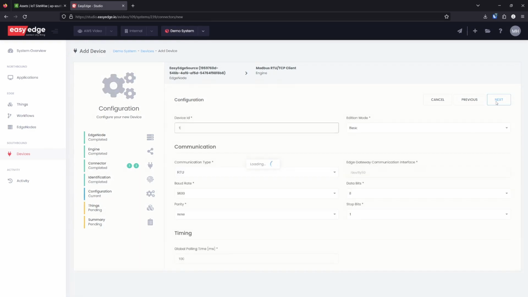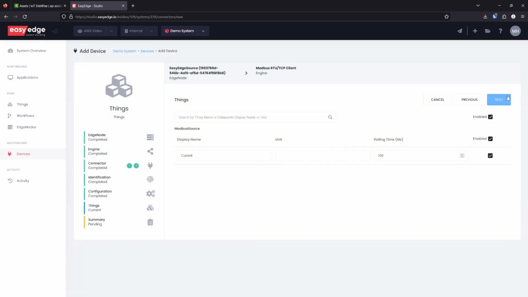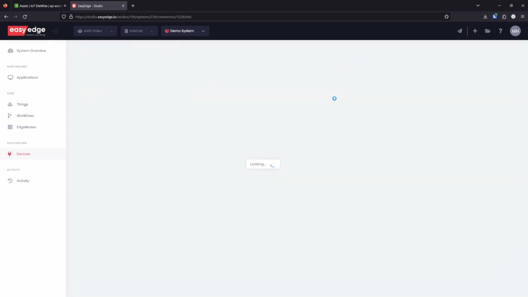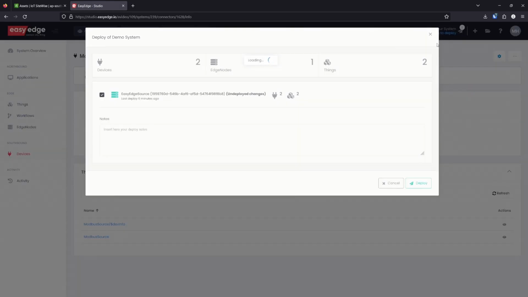We'll give it a name and click Next. Our communication type is TCP, and our address is localhost. We're also using a non-standard port, which is 5020. We click Finish, and then we need to deploy again.